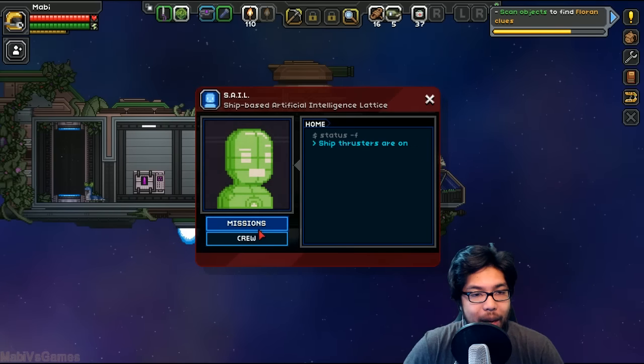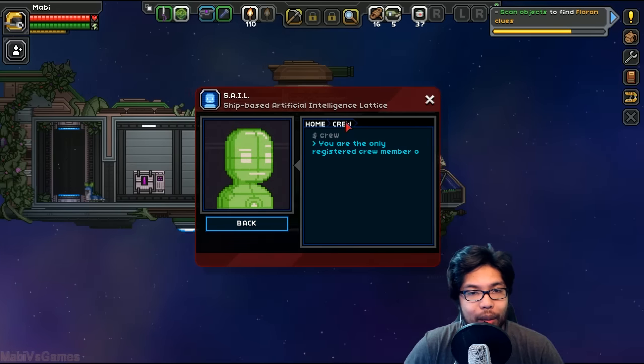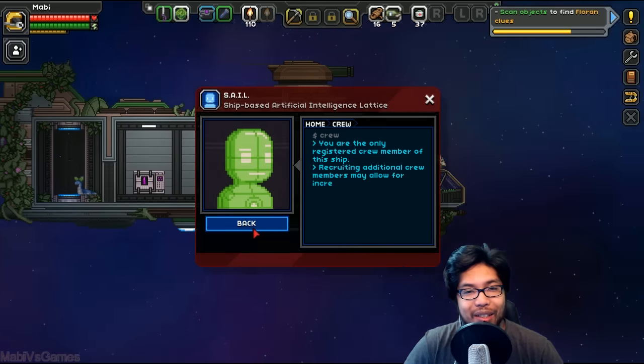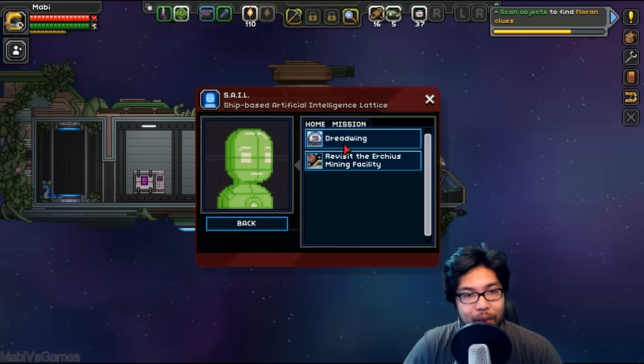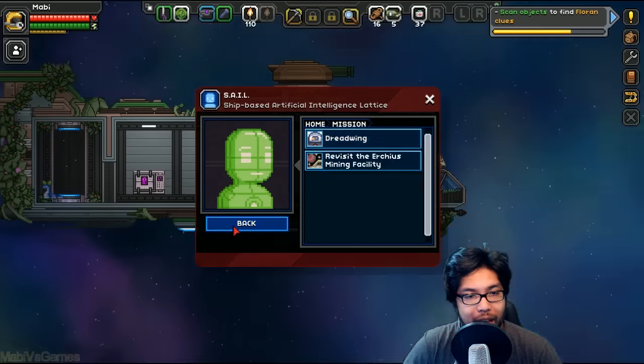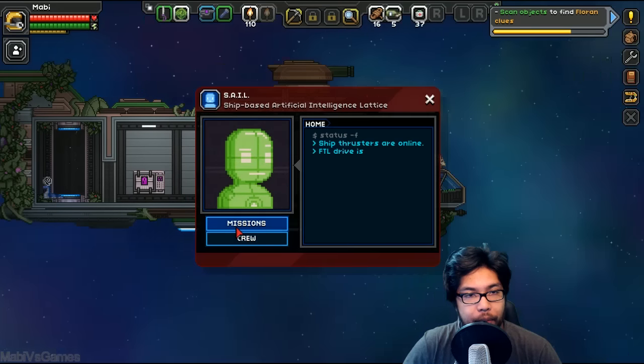Let's see. Can I get any upgrades? Crew, you are the only registered crew member. God dang it. Oh my god, this is so cool. We can have crew members later. So remember, we have the Dreadwing mission later. Absolutely. Once we get better armor.